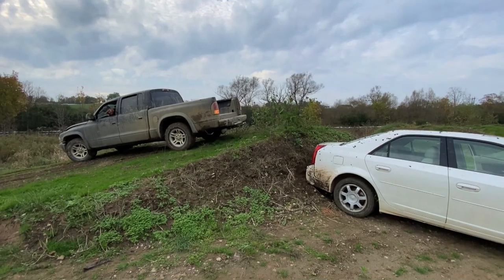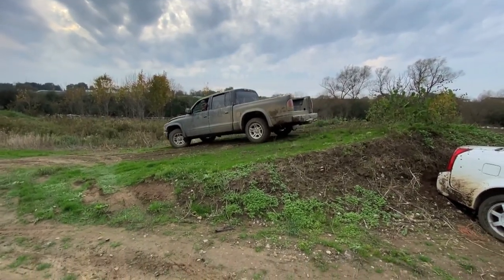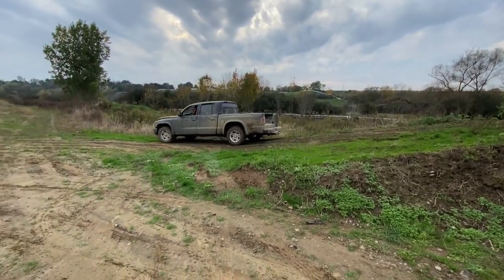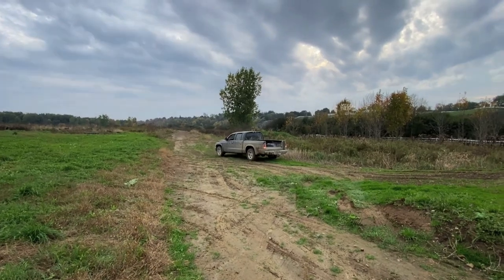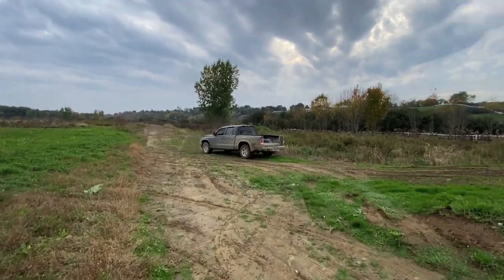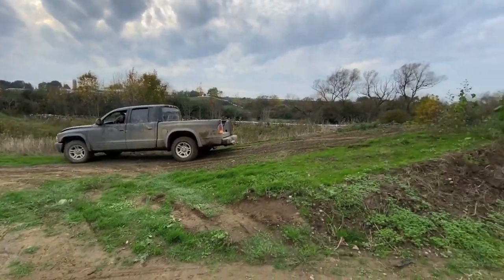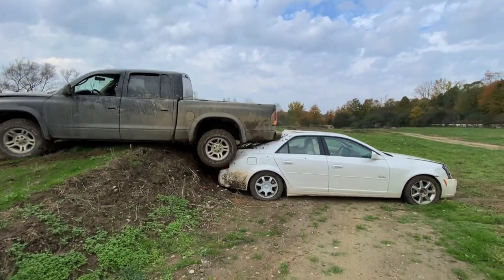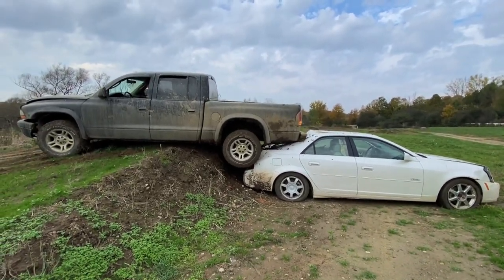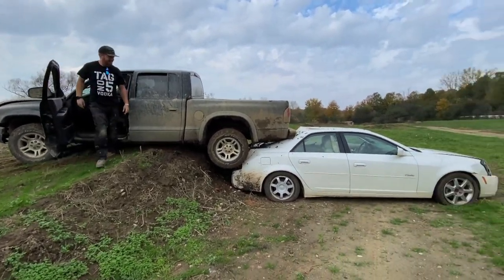Get her going! I'm just trying to figure out how to do it the right way. Can I just launch it on? Put your belt on, I'd say. Mark, that thing rolls over. Not even on there. But we got the rear window.